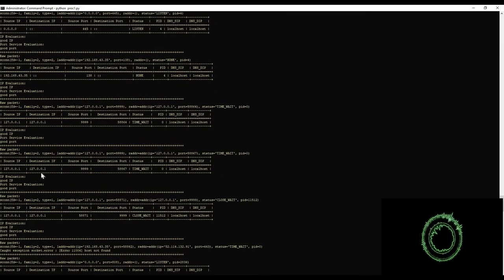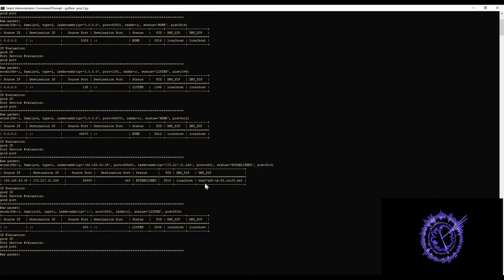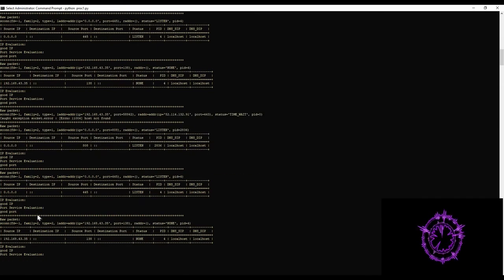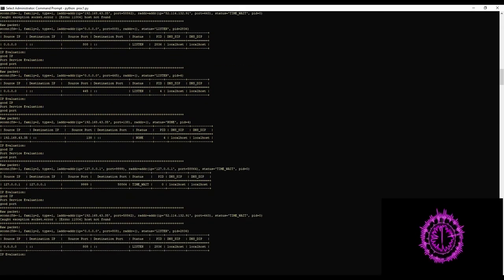Going down, we have the raw packet. This is where the raw data from a certain network traffic has been pulled out. Yes, some certain port here. This one is a Google domain. It's good traffic. The goal of this scenario is just to show you how Agila's Netmon operates.